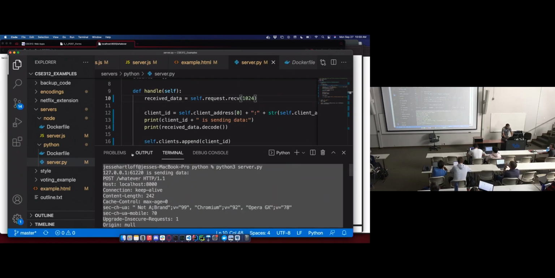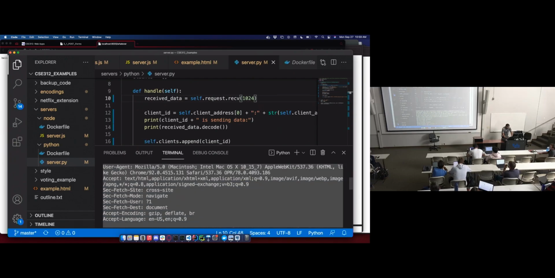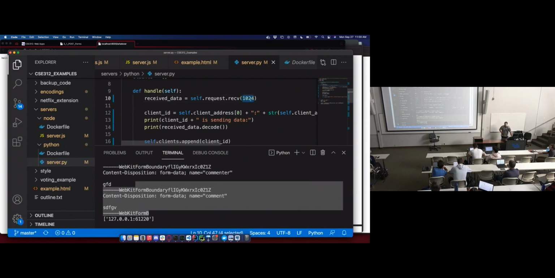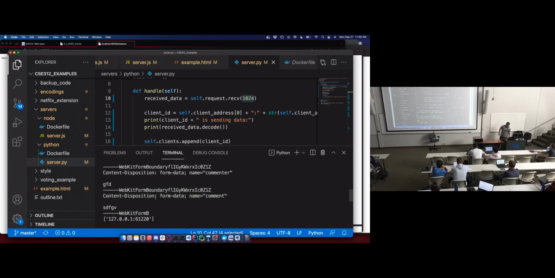Now I'm curious. Yeah, it has to be with all those headers. So I actually didn't get everything in one go. We'll talk about buffering next Monday, I believe. I didn't get the entire request because that's more than 1K of data sent in a single request. So there's a good foreshadow right there.